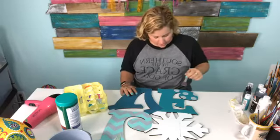Oh man, guys, I wasn't paying attention. When I put my chevron stencil down here, this white was all wet and it picked up some of the white paint off of the snowflake. So I gotta patch that up and fix that real quick. It picked the paint right back up, and it stuck to the back of the stencil.